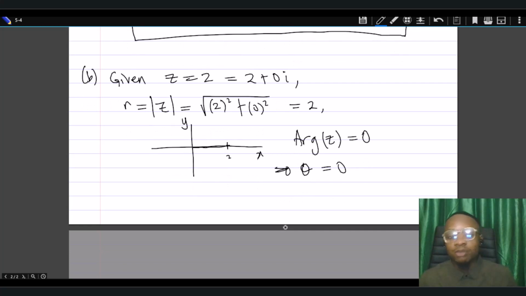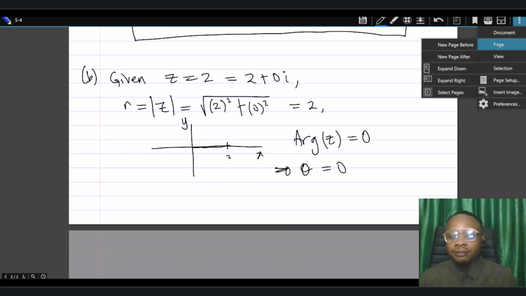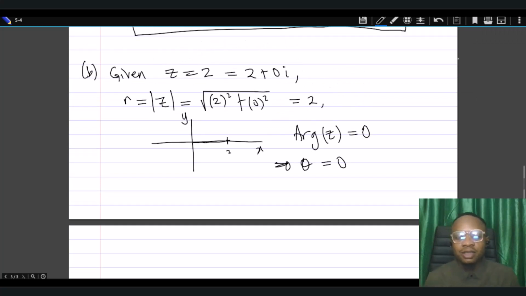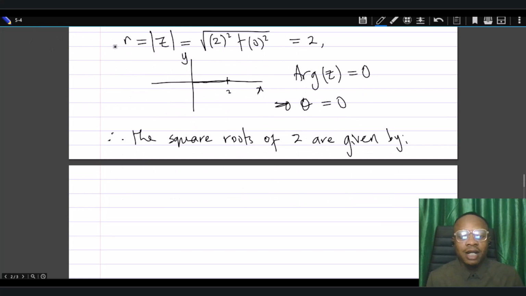We want to get the square root of 2, just following this process strictly. Then we say that therefore the square roots, so we're not writing out the formula again, we just want to apply it directly. The square roots of z equal to 2 are given by, going by our expression now, we already have r and theta here. So in this case, we'll have q sub k equal to 2 to the power of 1 over 2, because we're dealing with square roots, and 2 here because that is the modulus of the complex number z that we're dealing with now.